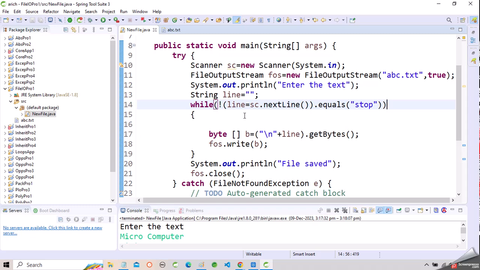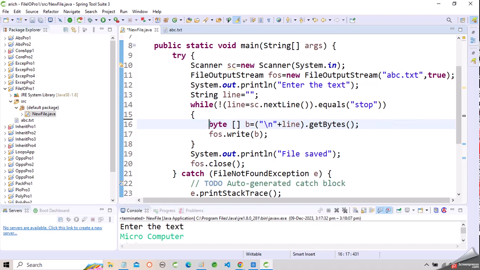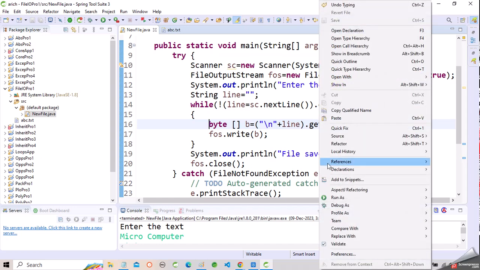Okay, so it will read the line and save it in line. If it's not equal to stop, then it will convert it into bytes and then save. Okay, now again I'm going to execute this program.